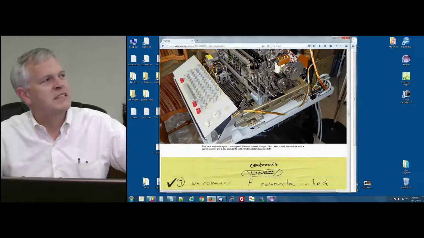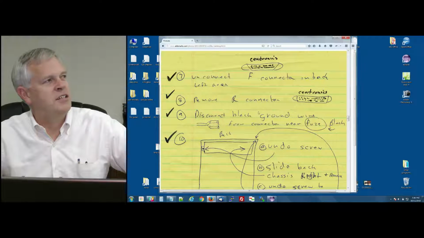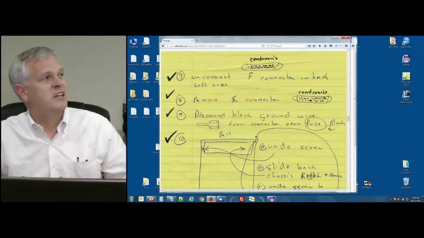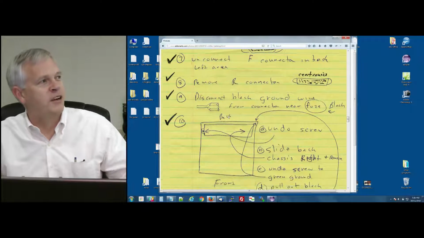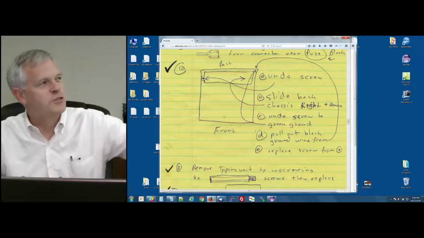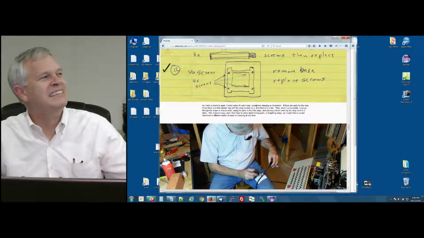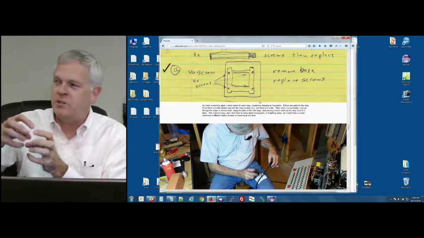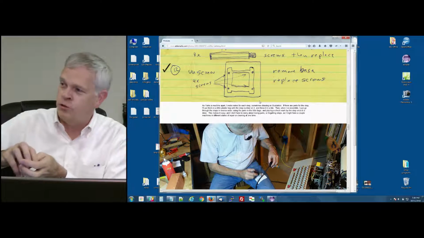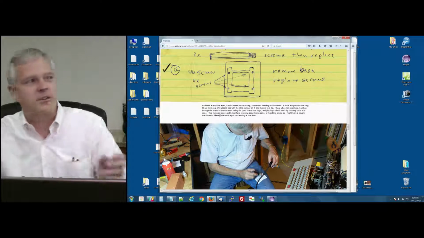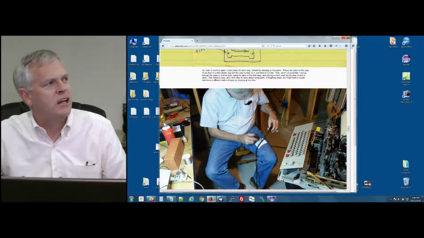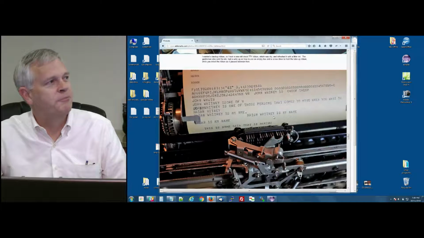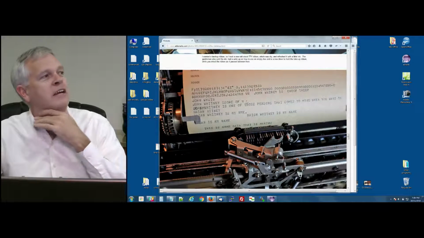So now I'm reassembling the machine. And this is another thing, I take notes as I take it apart. Every step is documented. You know, remove this connector, and I draw a little picture, and I say what screws I'm undoing, and I might have 80 steps as I take it apart, and then I reassemble it. Everything's put in little bags. So the 4 screws for step 4 are in the bag that's labeled 4. Then I needed a ribbon, so here I'm re-inking this ribbon, and then I finally had it working.